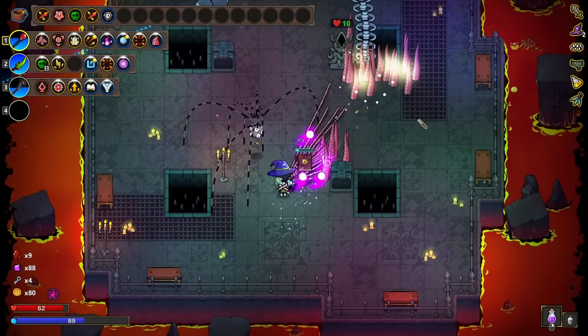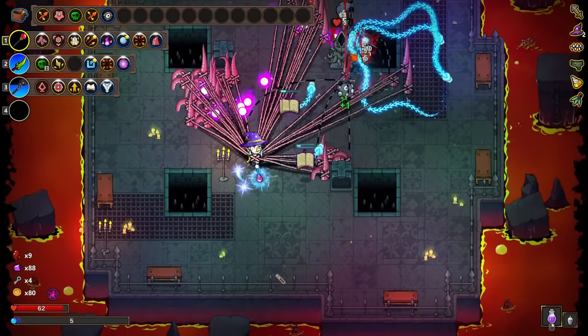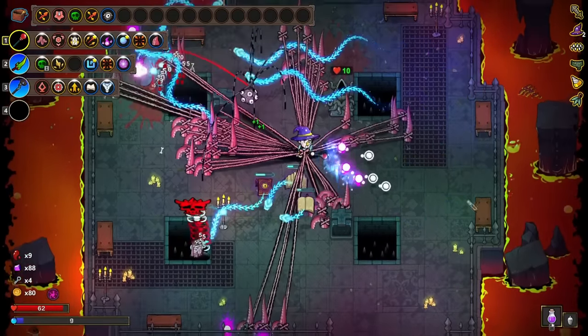Rup, boom. Rup, boom. Rup, boom. I'm thinking I should always have tentacles behind me and actually all over the place. The tentacles should be in the corners. That's what I'm thinking here.